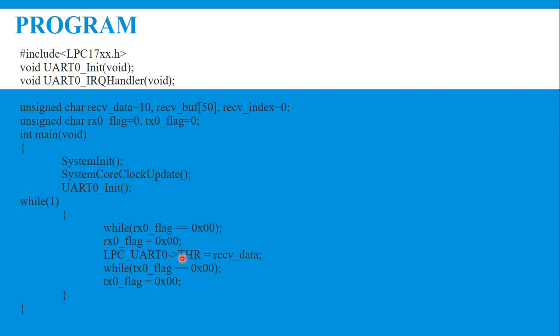And then you check the transmit flag, the TX0 flag. If it is equal to 0, then the transmit buffer data is going to be saved into the receiver. It will be sent into the receiver. Now here the transmit flag should again be reset to 0 in order to check for any other transmission which will occur. Now I will move to UART initialization.